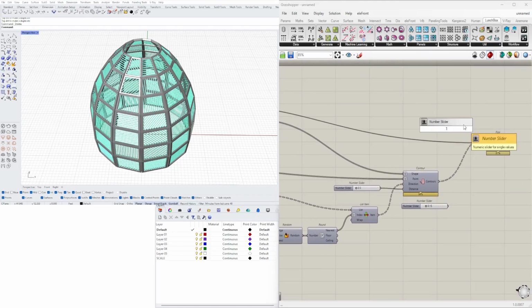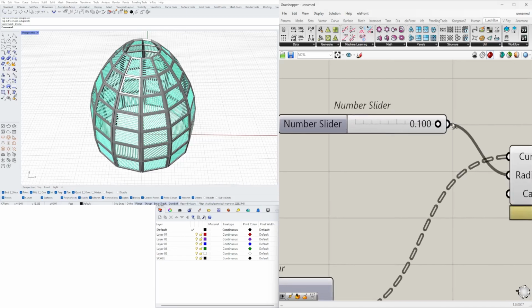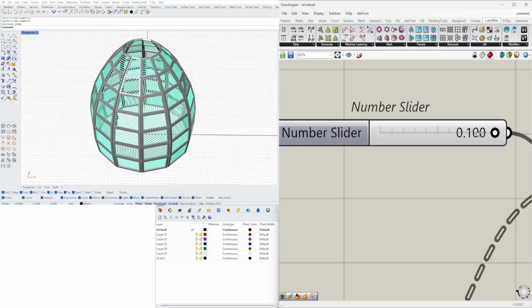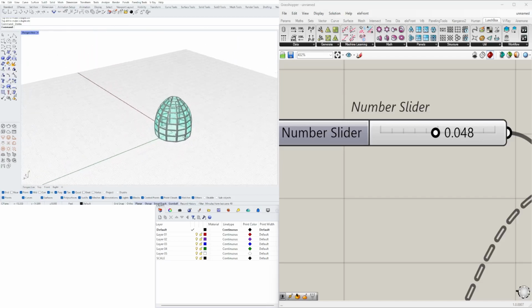I'll go here to 0.100 and change the radius here. Maybe that's still not enough. Yeah, awesome. I think that looks great.